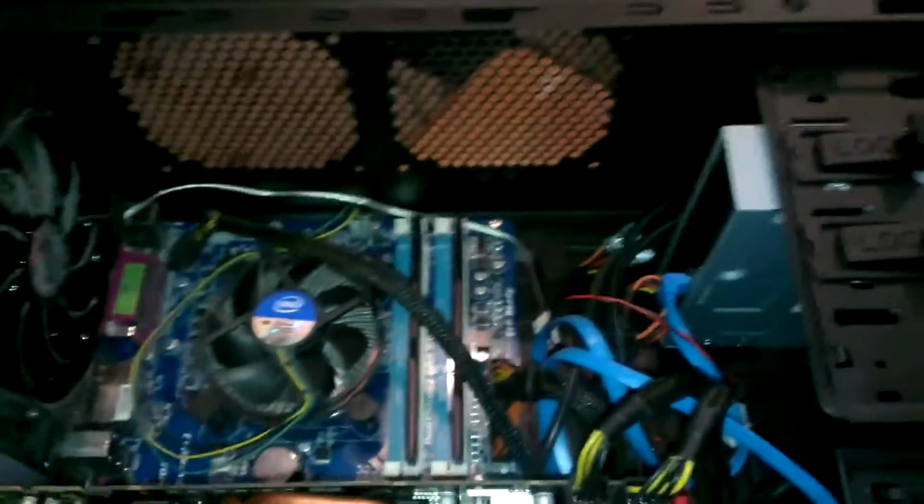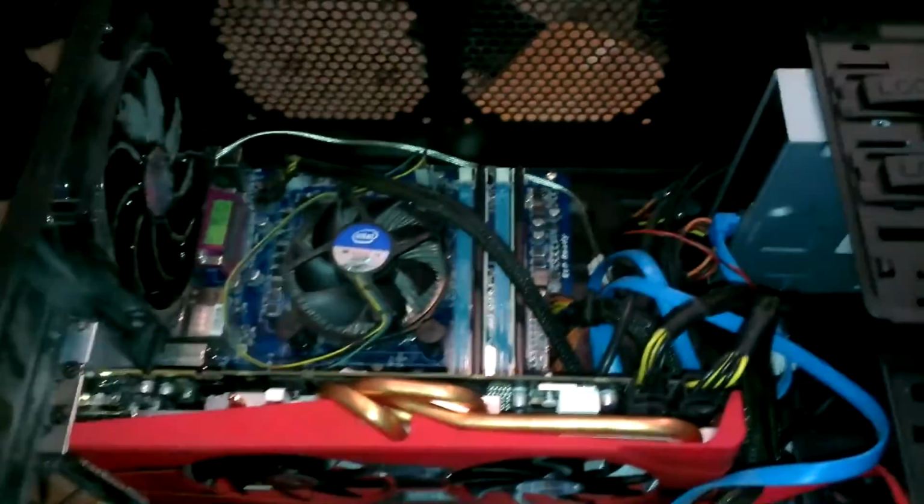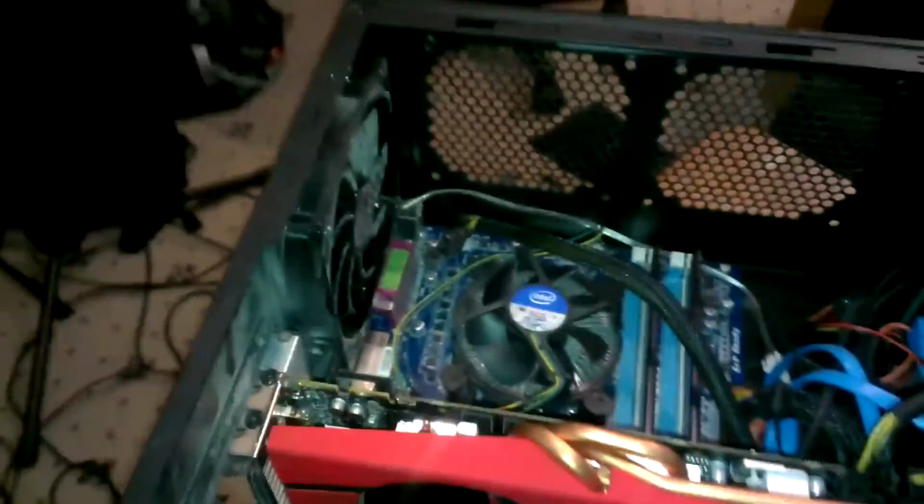I can't remember what it's, i5 2400. So I want to get a new motherboard so I can also try and overclock this at least to like 4 gigahertz at least.